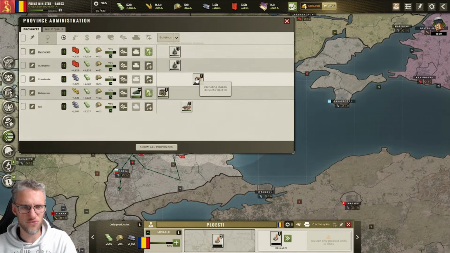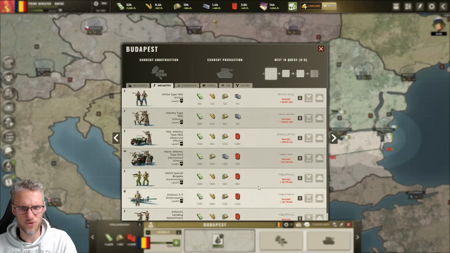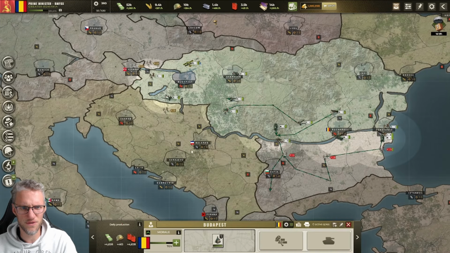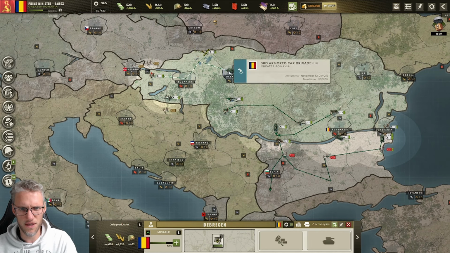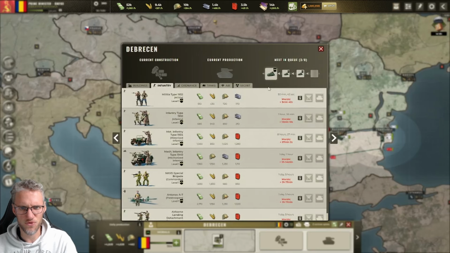I would also like to build more recruitment stations in my cities, but obviously at this time I cannot afford the steel to do so. And what I should do is produce in the secret tab also over here rocket artillery, and we can send them to this province over here. Done. And over here an armored car is going to roll out of production in only 9 seconds. Done. Perfect. Then we can set the rally point now over here, and I'm going to also produce.